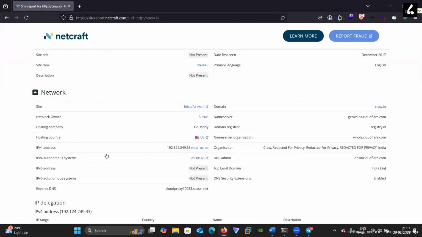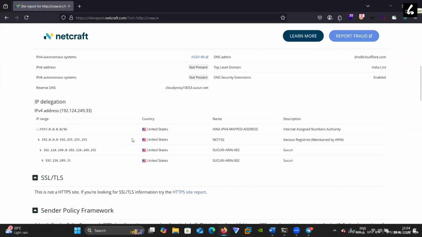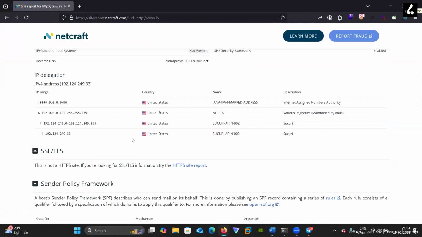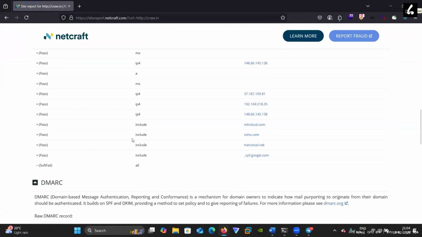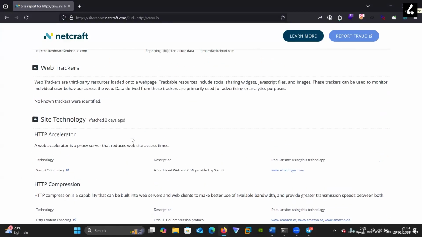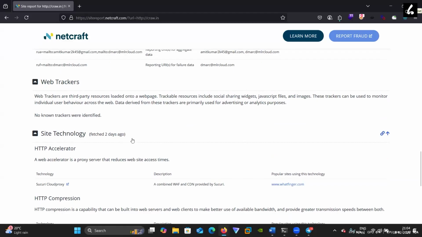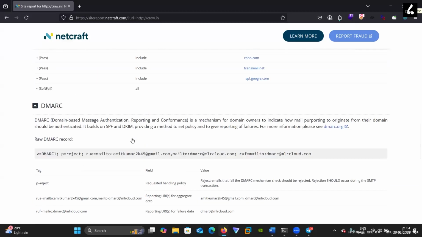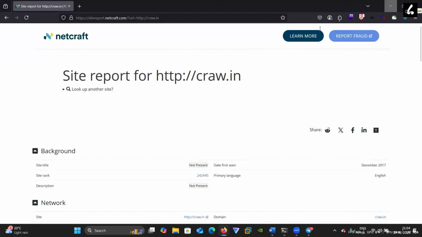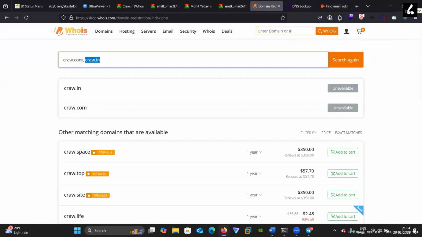You see some AS number, IP, the A records, the mail server, which technology is used by the website, the firewall, and the hosting service. This is basically similar to Whois.